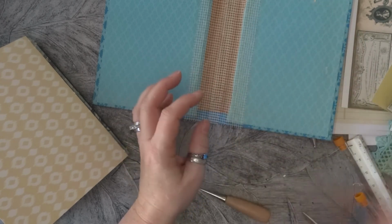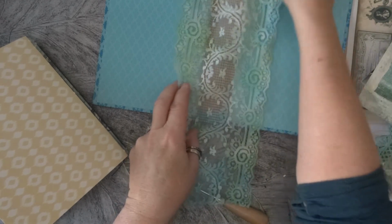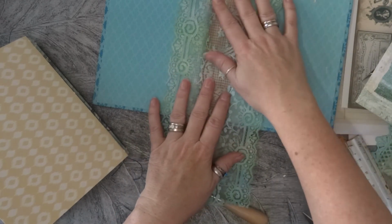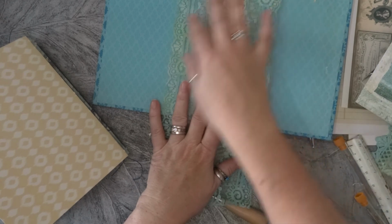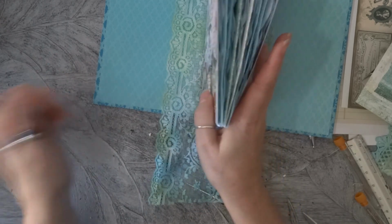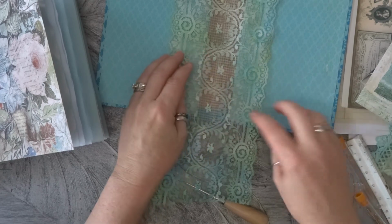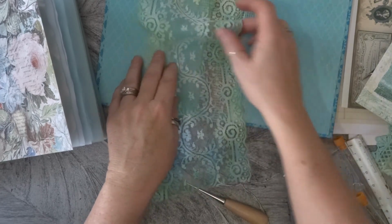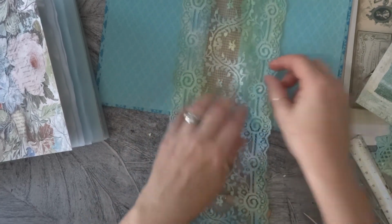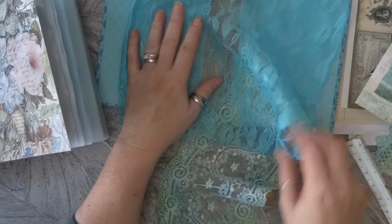So, you know, maybe something like this to cover it. That'll be in the center, and then the pages will hide. The signatures will hide this part here. If I don't want something so thin, I mean, this isn't very strong, but it's already strengthened. I could also use this piece if I wanted to put in there.